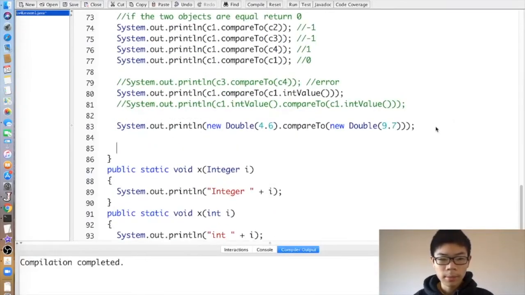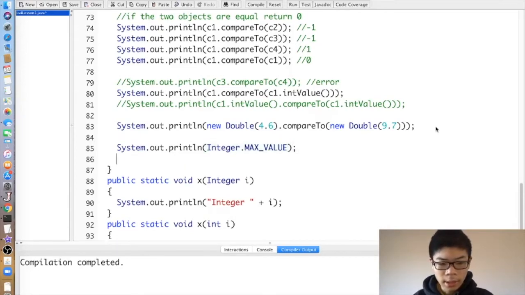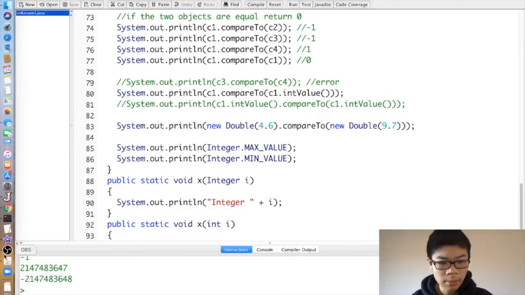Finally, wrapper classes generally have some constants that are useful. The Integer wrapper class has the constants MAX_VALUE and MIN_VALUE, which are the maximum and minimum possible value of Integer, respectively. And as you can see, Integer.MAX_VALUE right here, Integer.MIN_VALUE right here.